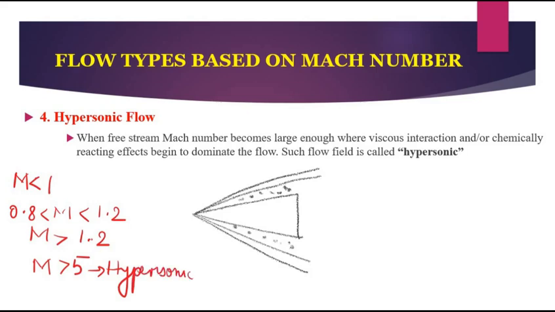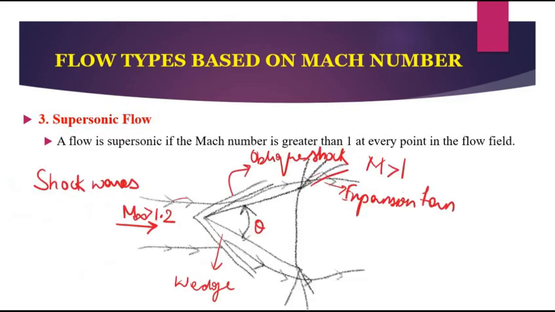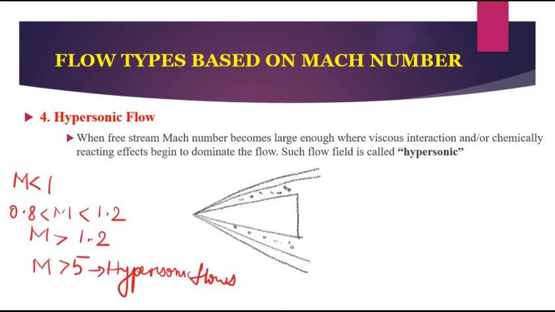But there are also some physical behaviors, as we saw. We had a bow shock in transonic flows, and then we had an oblique shock and expansion fan in the supersonic flows, right? So now in the hypersonic flows, we have something called the physical significance known as a thin shock layer. Now, what is this business of a thin shock layer, or what is this shock layer?